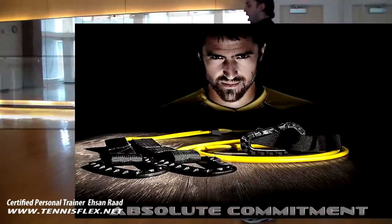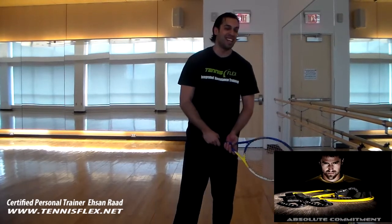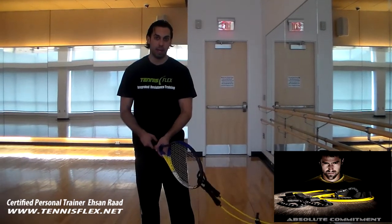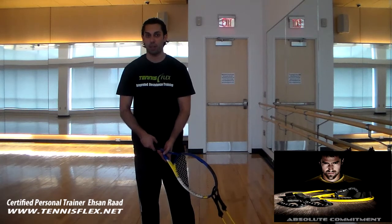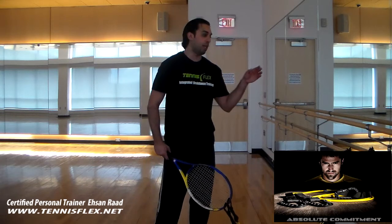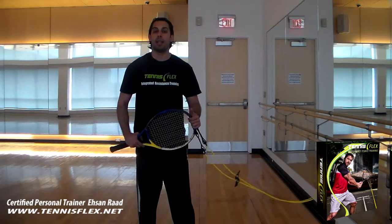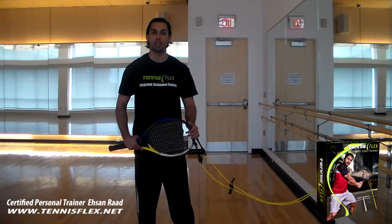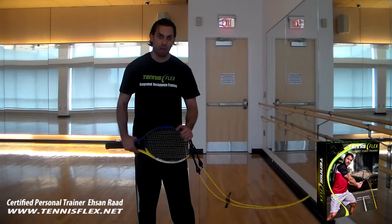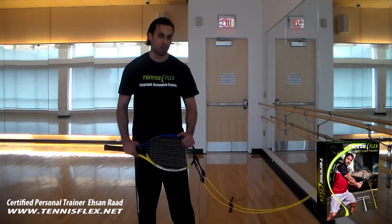Alright, so that's side to side 45 degree lunges. Janko Djordjevic is actually the number 9 ranked tennis player and he recently suffered an injury. Afterwards, recovering from it — post rehab and what not — he started using Tennis Flex as a warm-up tool before he hit, and he's mentioned that it improved his game, gave extra power to his topspin, and helps with his form and serves. He's very pleased with his results so far.